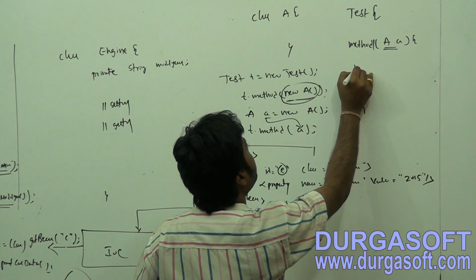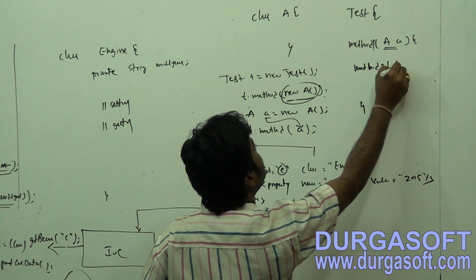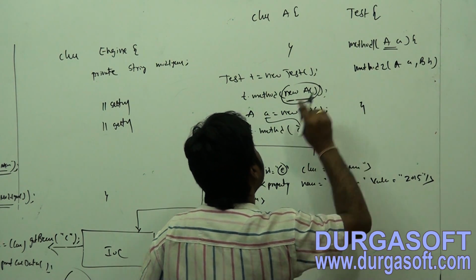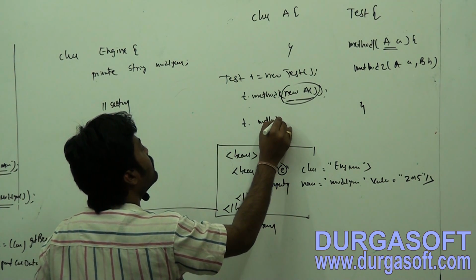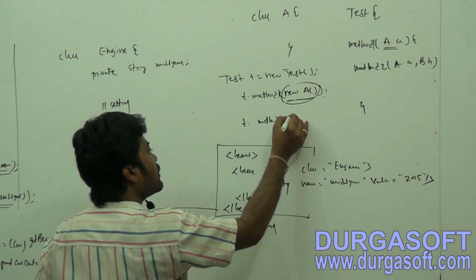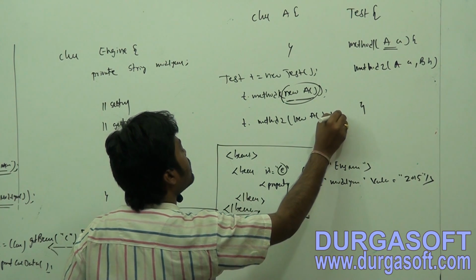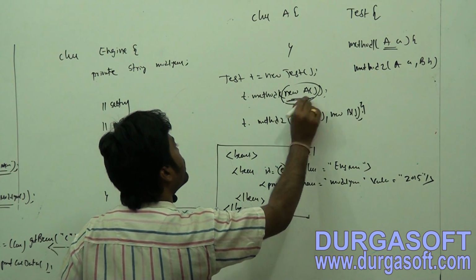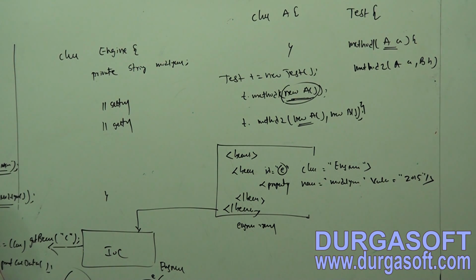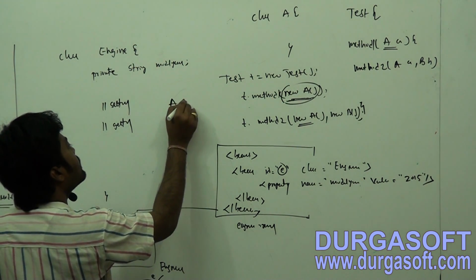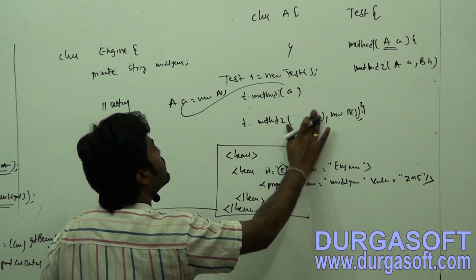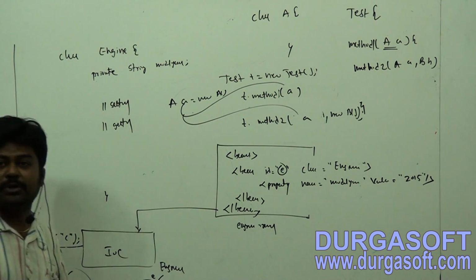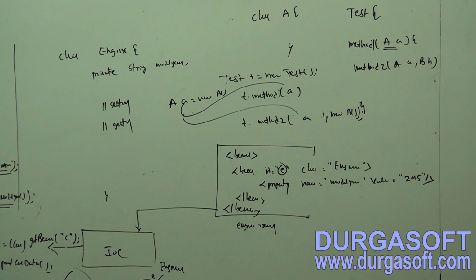If you have method 1 and one more method, method 2, into method 2 also you can pass it. In case you try to call method 1 and method 2, in method 2 again we have to pass a class object, so again we have to create one more instance. How many instances will the JVM maintain? 2 instances. Instead of using 2 instances, if you have a reference, by passing this reference we can manage only one single instance for these 2 methods. We can pass the same instance to 2 methods. So by using the inner bean approach, you can pass the object directly. This one is where we are passing by the reference keyword.